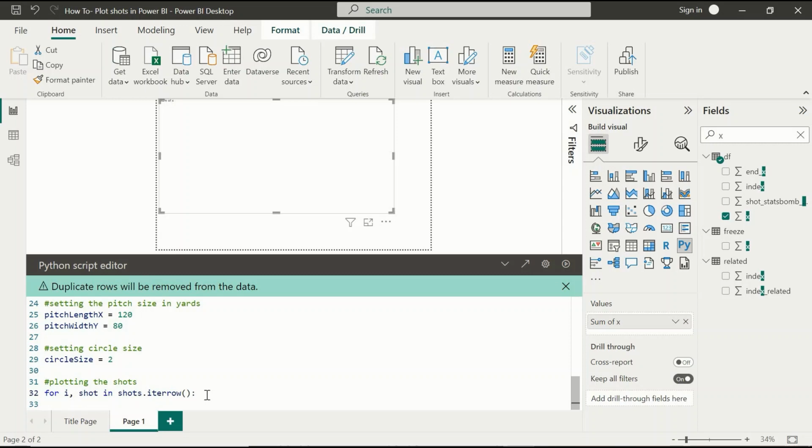So I need certain information to help me plot this. To plot a shot, I need the coordinates, the X and the Y value, so I can plot the shot. Also, I would like additional information, like if this is a goal or not. If it's a goal, I want to know who scored the goal as well. I would also like to get the team name of the event happening. I want to know if it's team one taking the shot or team two. So let me get into getting the information.